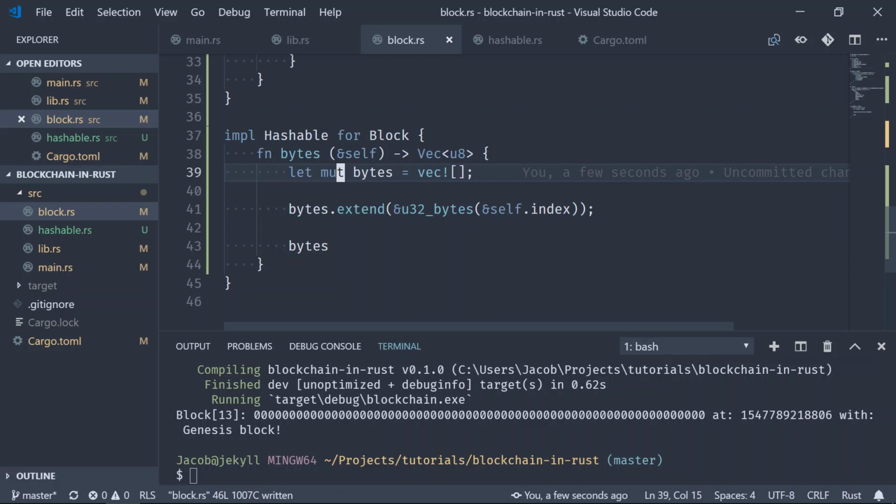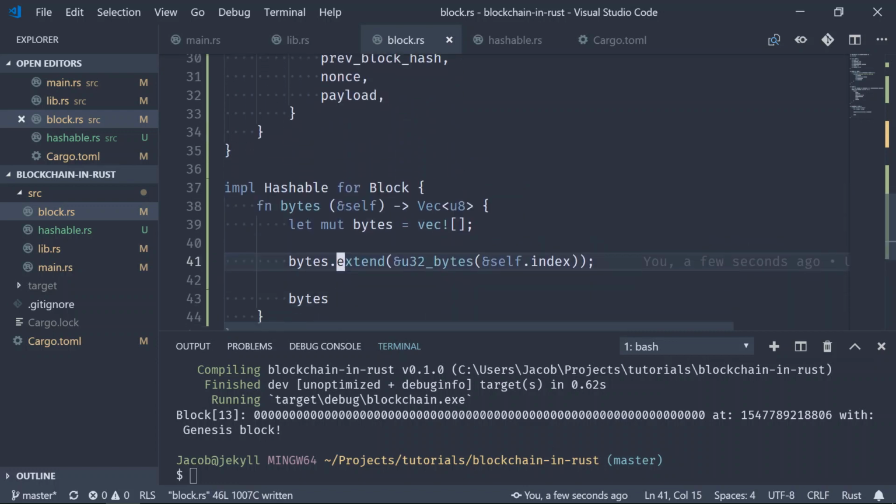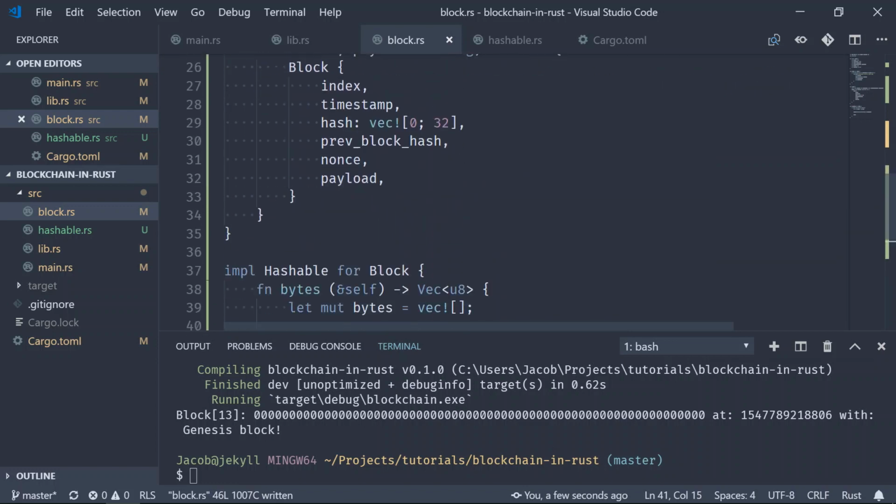Now we can change it, and that's significant because it means that your variables are only going to change when you specifically say, yes, this one is allowed to change, as opposed to having to declare everything as a constant, and sometimes that can get messy. So everything is immutable by default, but now it's not, so we can change it. Sweet. So let's add on our timestamp bytes.